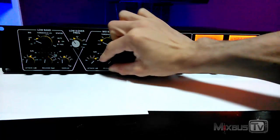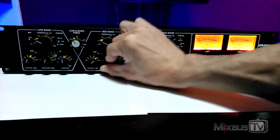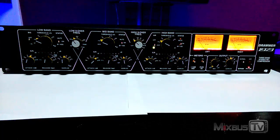And let me tell you this, this is the very first thing that I loved about this compressor. The program dependent release works so smoothly and so well on a lot of material. They really nailed this. And I really think this is one of the reasons why this compressor is so easy to set up and make it sound great.